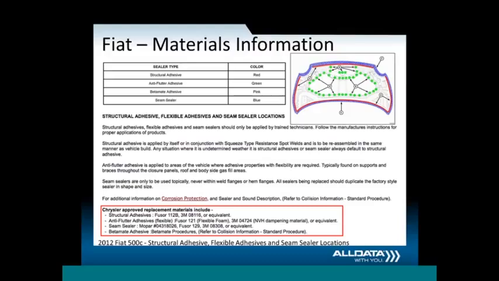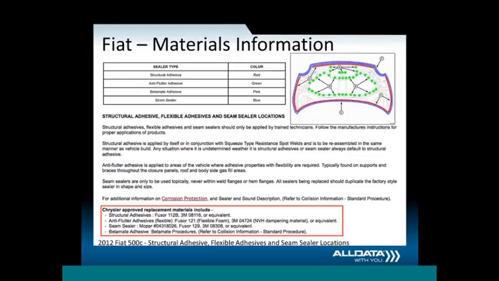condition. One of the things we saw recently was on this Fiat, it actually told us that the approved adhesives or seam sealers are listed below. So now I have a document from that OEM manufacturer that says I need this specific chemical in order to put this vehicle back to pre-accident condition. And now it makes it much easier for me to submit an invoice with this specific part number on here because I have OEM data to substantiate or justify it.